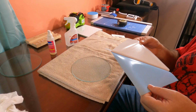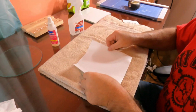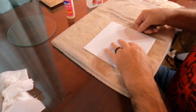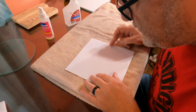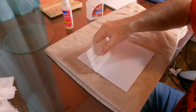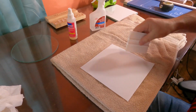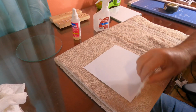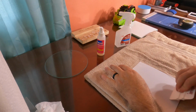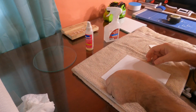I tried to cut one round, but it didn't work out too well. Take this, lay it down on your glass, and you want to cover every edge so there's no glass showing. Try to put it on there as square as you can. As long as there's no glass showing, you're good. Okay, and the same thing, just start in the center and gently squeegee it out to the sides, to the bottom. Then once you think it's not going to move on you, you can be a little harder on the squeegee until we get all the bubbles out.